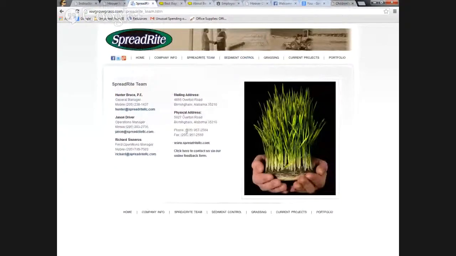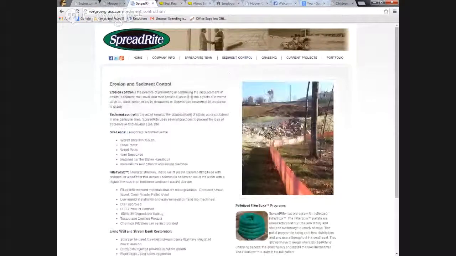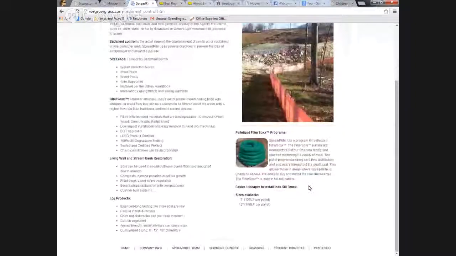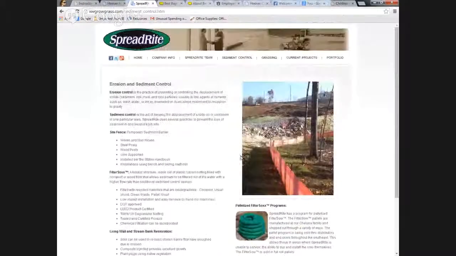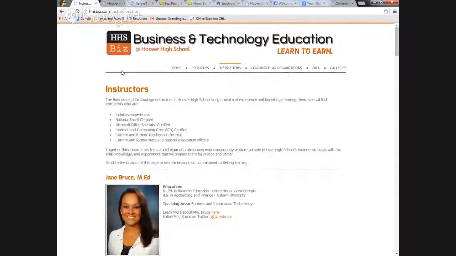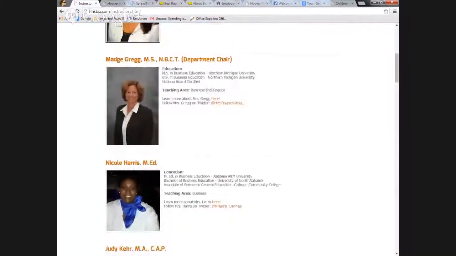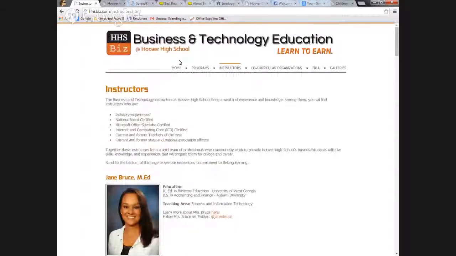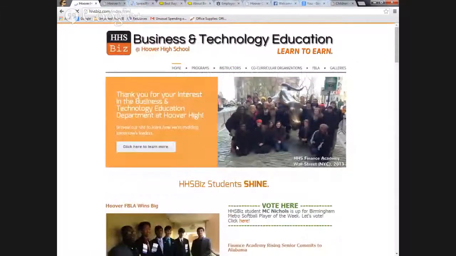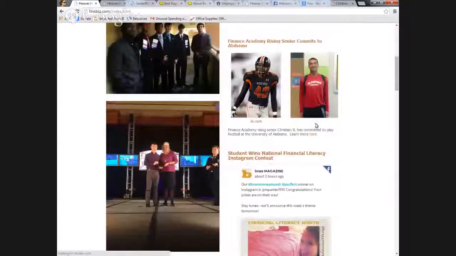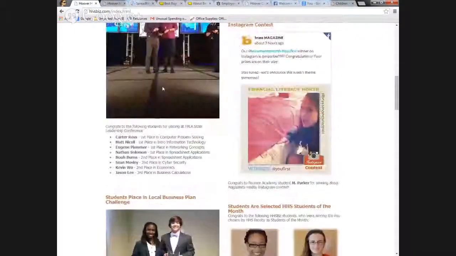Blocks of information for different sections. Sediment control has 2 different columns with blocks of text. HHS Biz has sections and blocks of information. If you go back to the home page, you can see where you have different blocks of information.